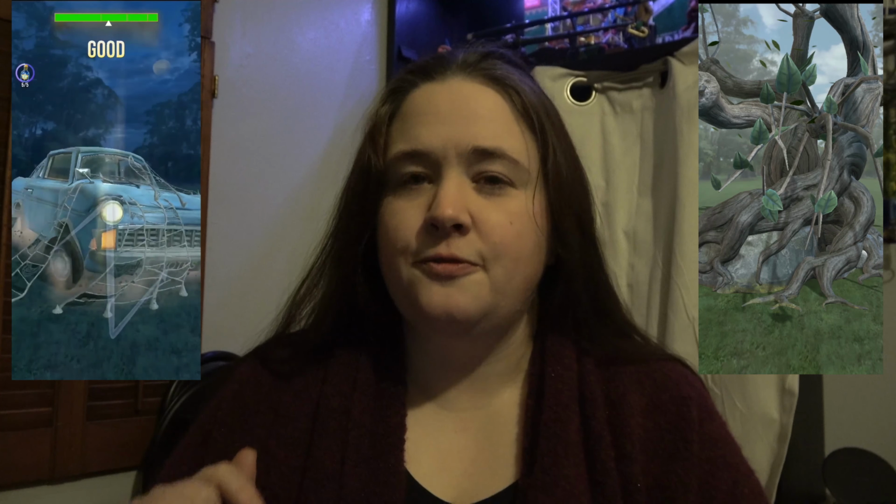This community day is going to have a community day specific task list, which we will go over in detail later, but that will be given with a spoiler warning. During this community day, there will be increased spawning of those particular items from the Wonders page, from the Room of Requirements, including the harp and the dirigible plums and all the others on that page. However, it's also going to include an increased spawning of things not specifically on that page. Those things will be the Whomping Willow, the Weasley family car, and the faux glass.